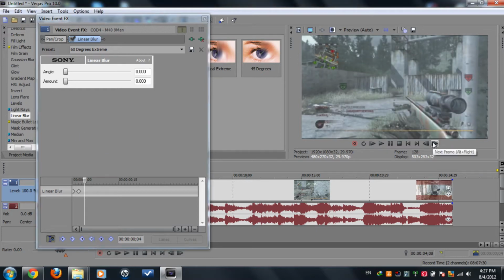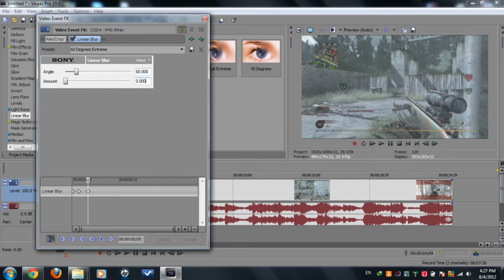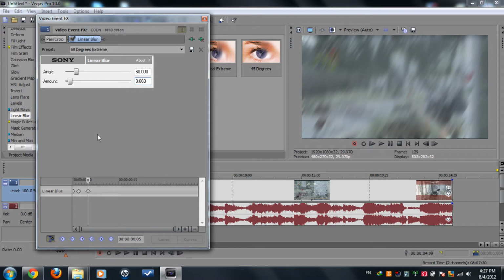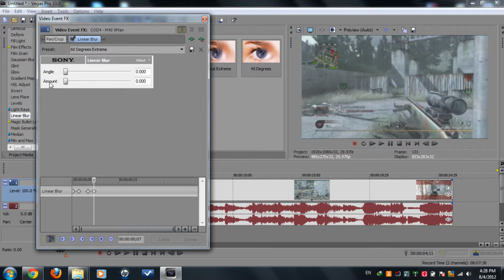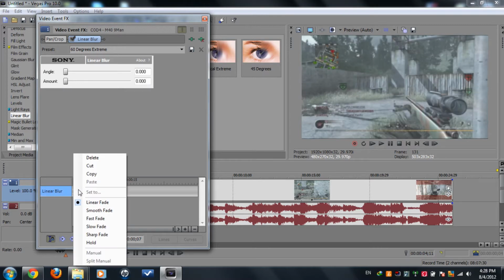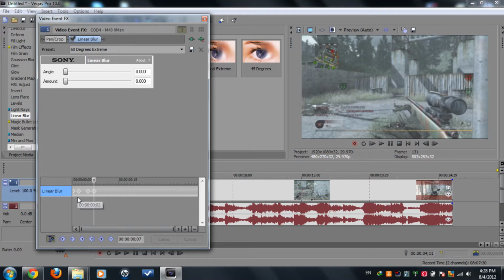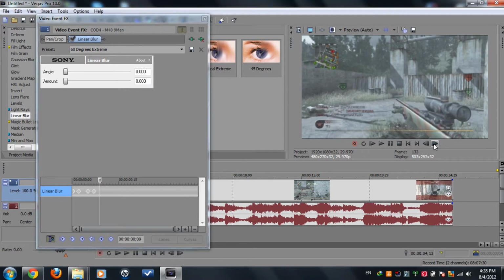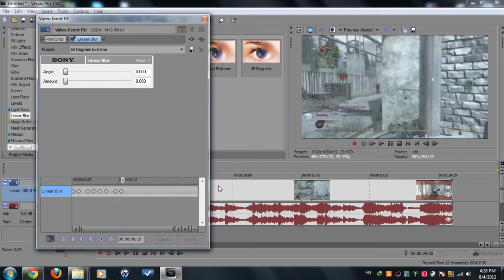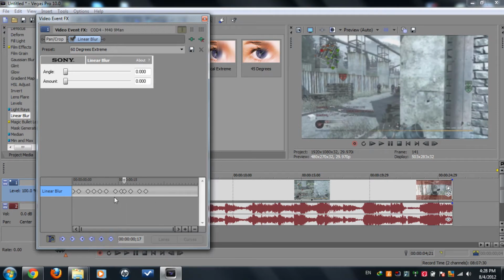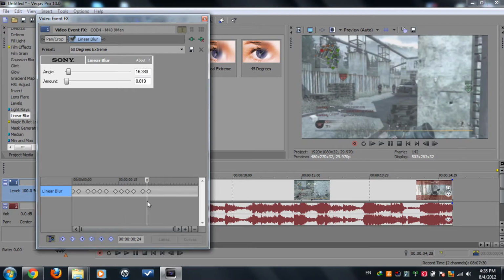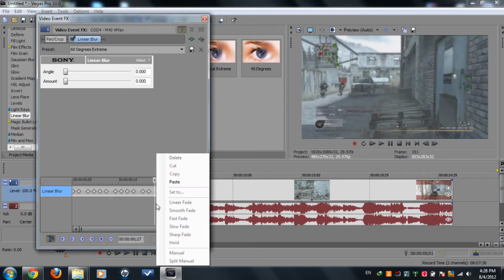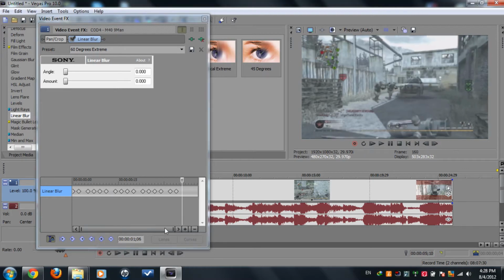Now we're gonna move maybe three frames, set it to 60. You can change the value a little bit, so also 69. We're gonna move another two frames, we're gonna set it to 0. I know you know what I'm talking about. Now we're gonna copy the four keyframes and we're gonna paste them after each other. So, one, two, and the last one, 1, 2.